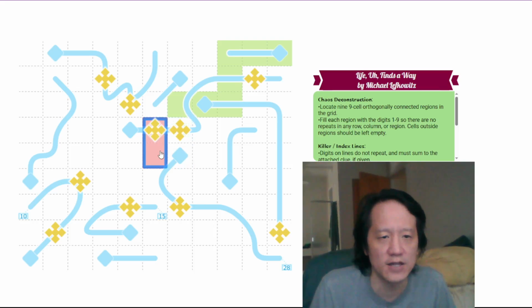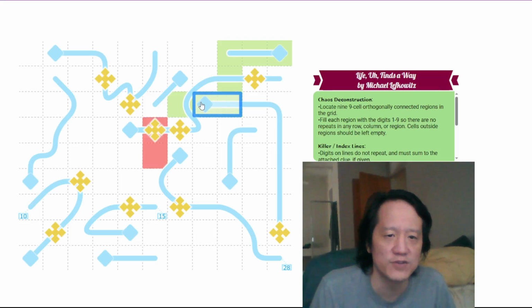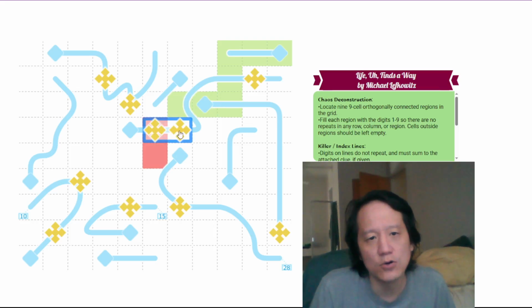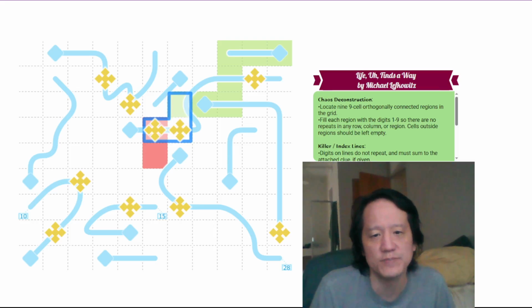And you could not have something like this either. Even though they can connect to each other through an edge, they can't connect to the rest of the cells in the region through an edge while staying within the region. They would have to connect through a border or a corner, or would have to go outside the region. So those are examples of orthogonally connected regions.